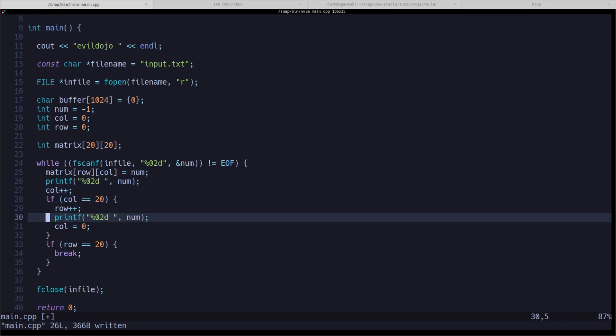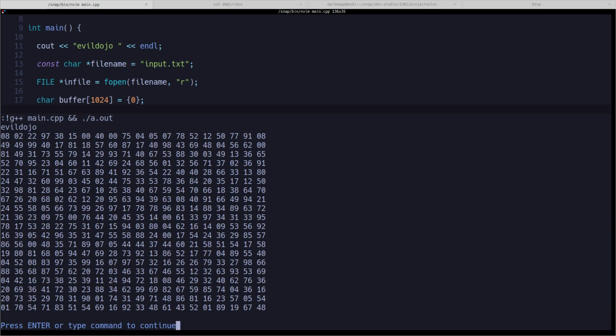And if we read in a row, then we're going to print and go to the next line. So there's our input matrix, right? We've reproduced it, so we're pretty confident that it's a one-to-one, so we can actually do real computations on it now.